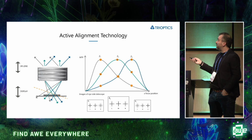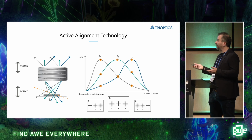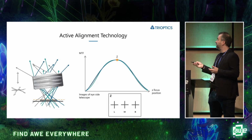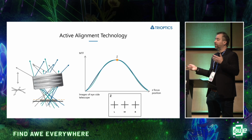So what we do here, in our systems, is measure these curves, and then based on these, figure out what is the best orientation of the lens, or in that case, the best orientation of the display, in order to make this work. And it turns out if you tilt the lens in a certain way, you will be able to get a sharp focus all over the place. This is one example. In principle, we do it in many different cases: light engines, waveguides, all these things, but it's always using data to assemble things in the best possible way.